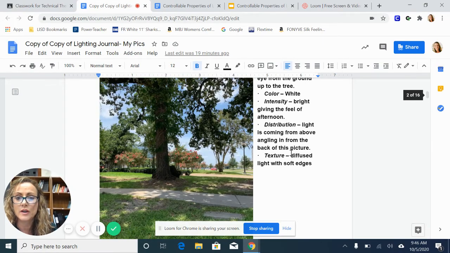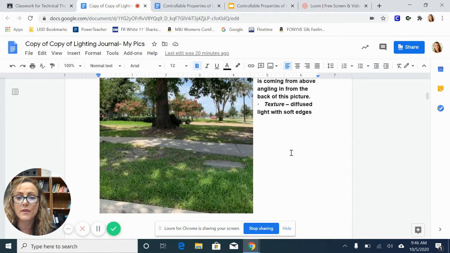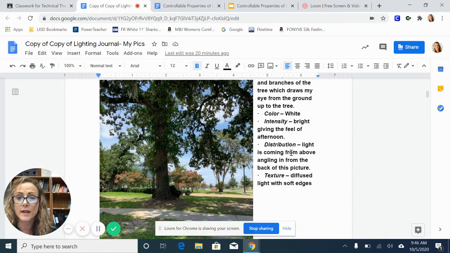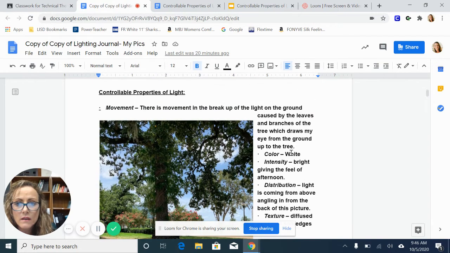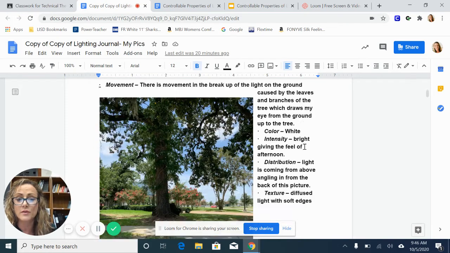In this picture, my eye is drawn from the ground up to the tree. That was the first thing when I saw this originally, and it's just your individual self, what you see. So for movement for this one, I said there is movement in the breakup of the light on the ground caused by the leaves and branches of the tree, which draws my eye from those shadows and light on the ground up to the tree.